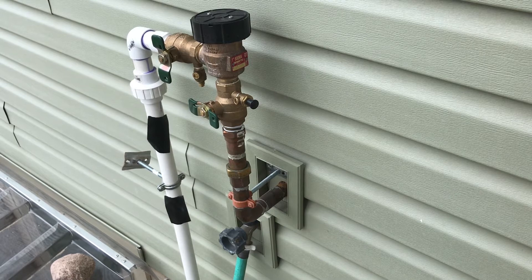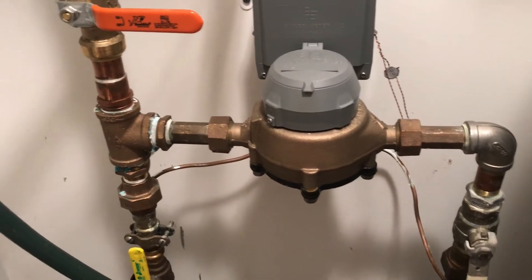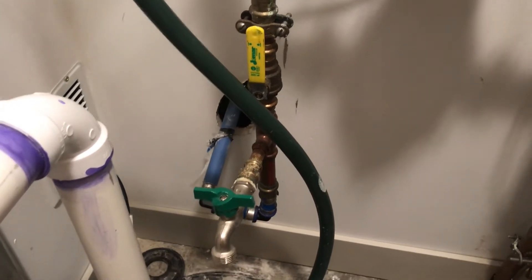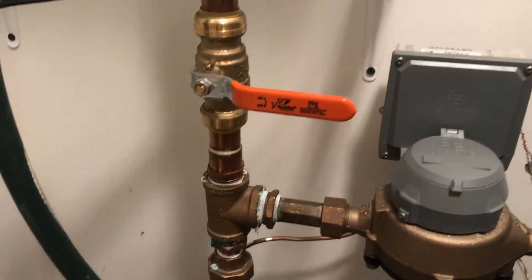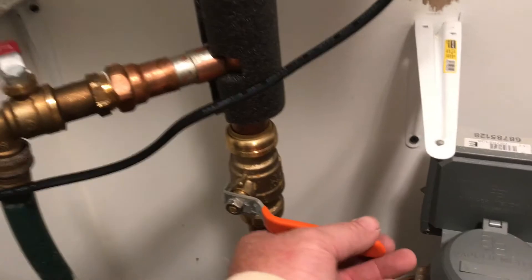I'll go downstairs, turn the water on, and we'll see what we get. So this is what I did last fall from the water meter — it uses three-quarter PEX for the entire house, that's my main line right there, and the sprinkler system was fed off of that. What I did is I put a tee in, came to a one-inch shutoff, put a spigot there so I could drain it with a hose into the sump basket in the fall. Then I've got it well insulated running up into the ceiling — it's all finished, all the way out, with access holes piped through. It's all insulated the whole way because we get heavy condensation here in the summertime. Let's go ahead and turn this on and see what happens.